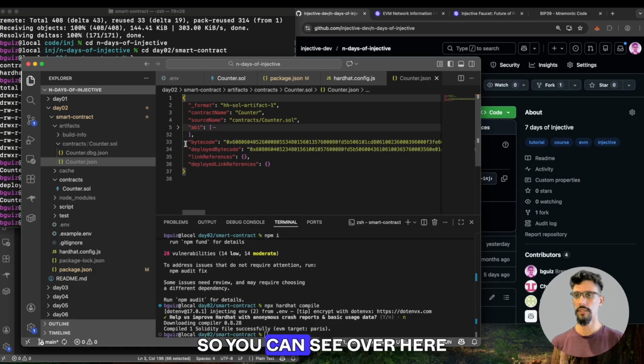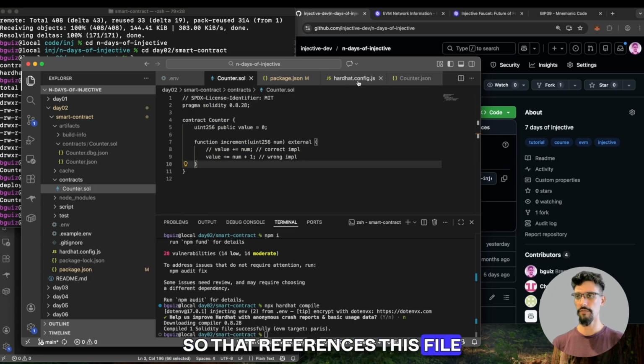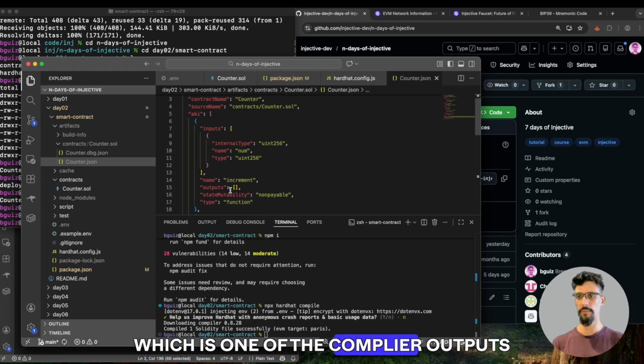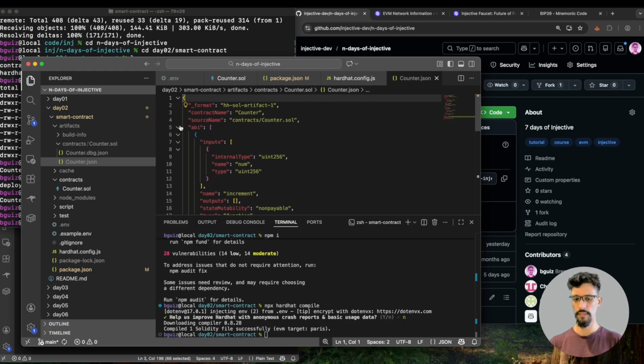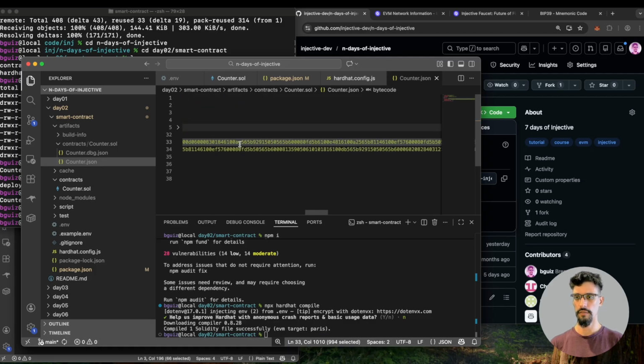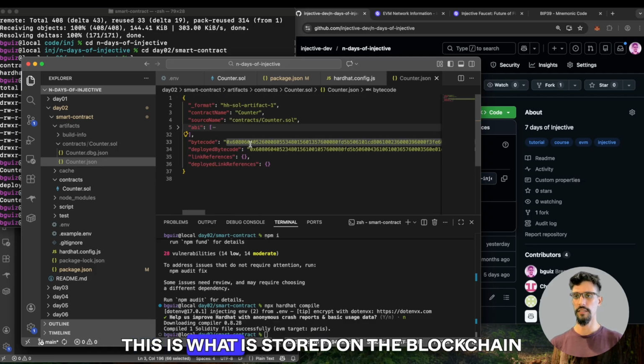So you can see over here, this is the source name. So that references this file within the project. And then it says, here's the ABI, which is one of the compiler outputs, application binary interface. And the other one that we'll see is the EVM bytecode. And this is what actually is stored on the blockchain.